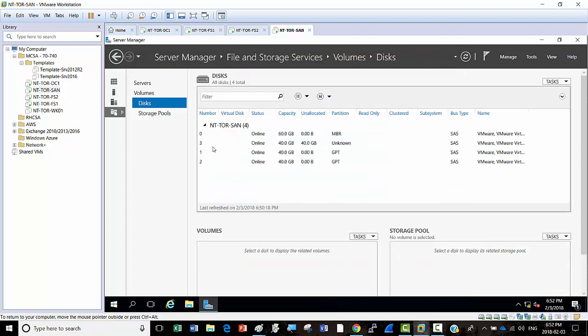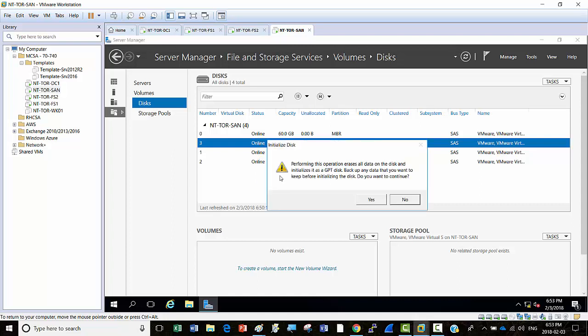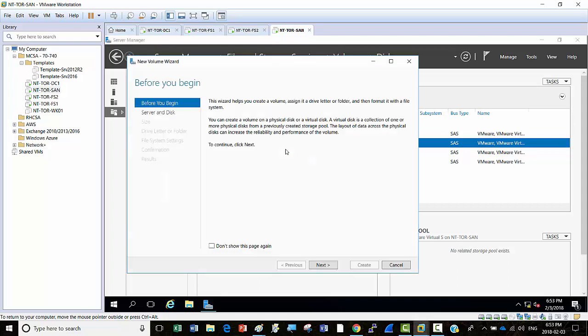and then please the last one, it's already online now. So just click on initialize, do yes, yeah, number 3. First online, then initialize, and then right click and new volume. Are you on the same page now?